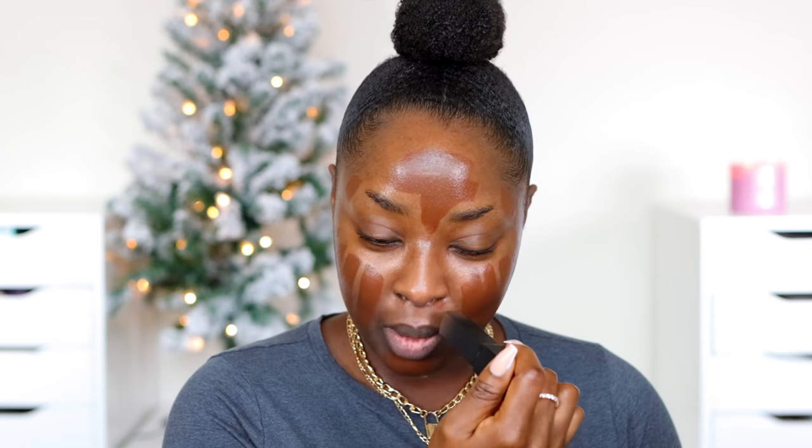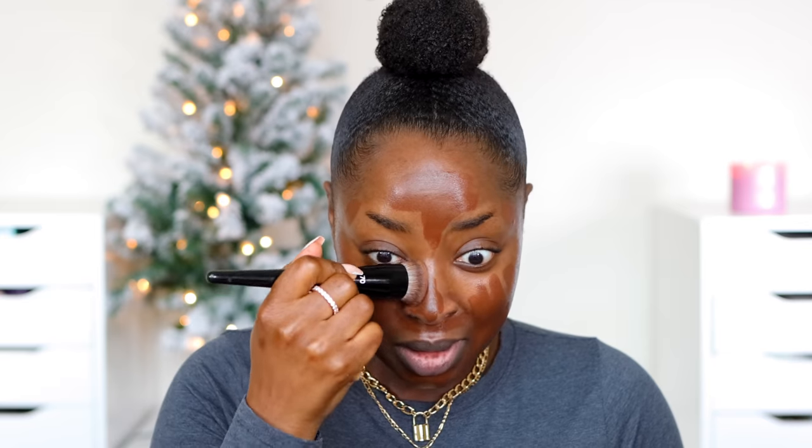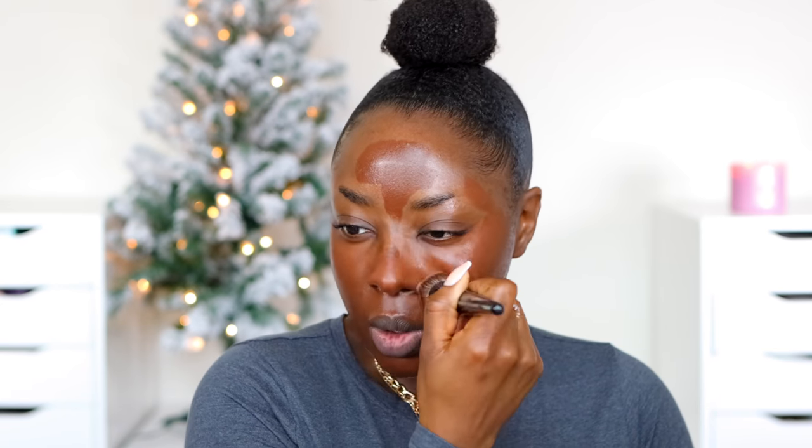If something is humidity and sweat resistant — which matters in Houston — your foundation is supposed to stay and look good even if it's humid and you sweat. This Ganache shade is dark in a good way because of the highlight and contour; it won't look bad when your foundation starts too light. I'm using this Sephora number 70 brush — it's small and densely packed so you gotta work in small areas. I always go darker in the beginning because with highlight and contour it balances out, but we'll see if that's true.